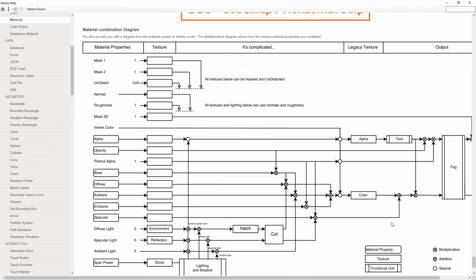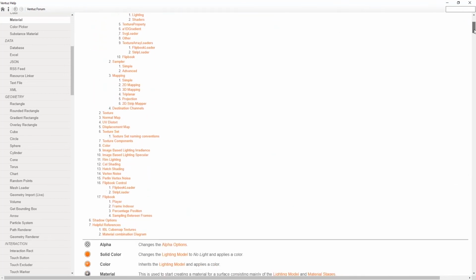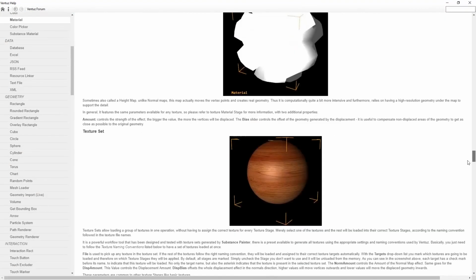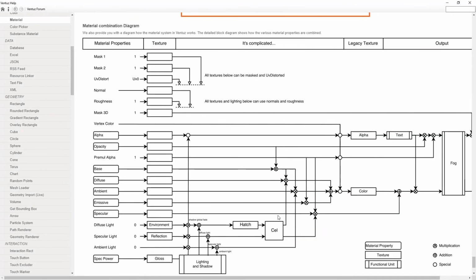It's worth having a look into the user's manual, into the material part of the user's manual, to get a basic understanding of our material system. It was not so much work to create this page, I tell you. Well, okay, to be honest, it was weeks, and it's still maintained. There's a lot of useful information on how to handle materials, how the material nodes work, and so on. In the end, here's an explanation of how the material system, the engine internally, works. And this gives you a clue when we look at the diffuse light and the diffuse part, for example.